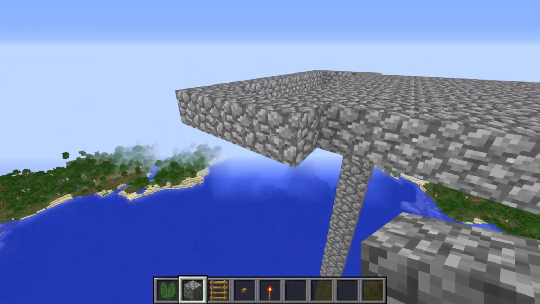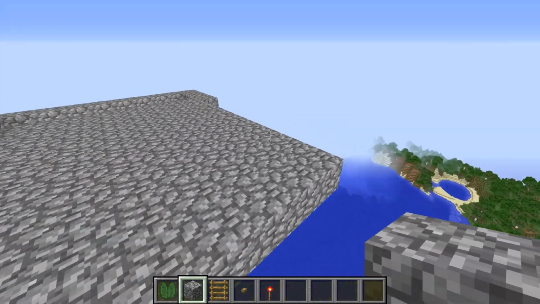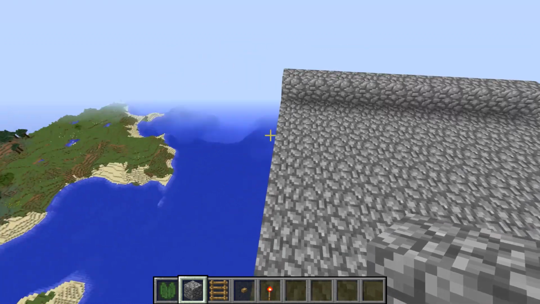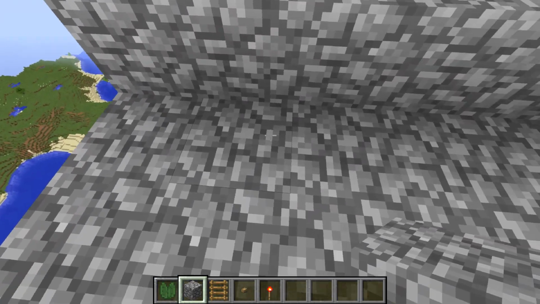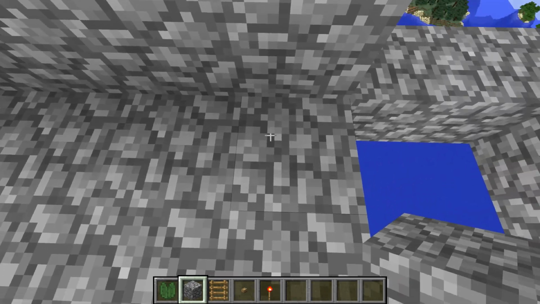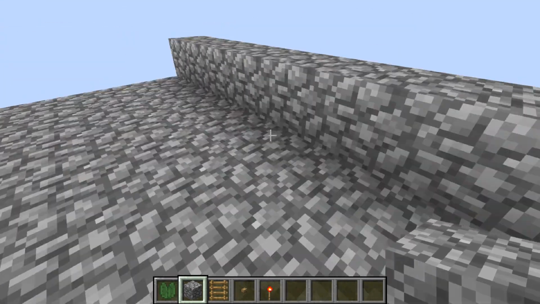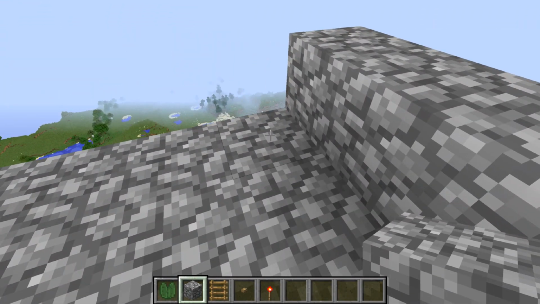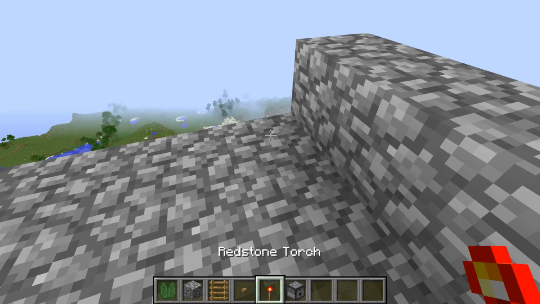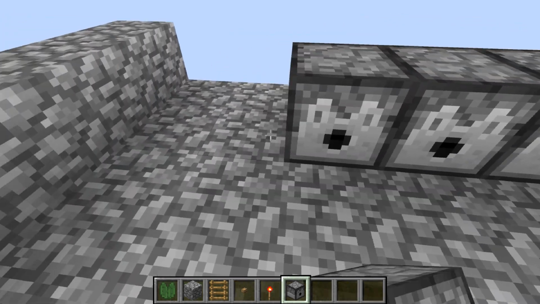We then want to build up the edge of this coming along this way, like that. Same on this side, build up the edge, like that. So you can see here we've got 1, 2, 3, 4, 5, 6, 7, 8, 9, 10 blocks before we have the hole, which means we want to come 2 blocks in. And with that 2 blocks, you want to shove yourself a dispenser. 2 blocks. So this block here, 1, 2, 3, 4, 5, 6, 7.